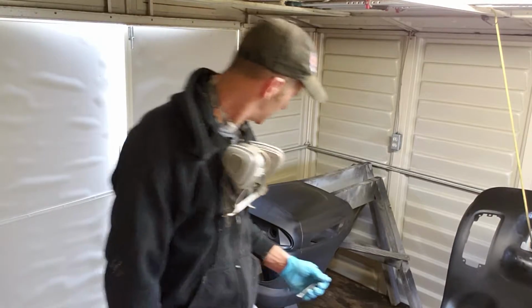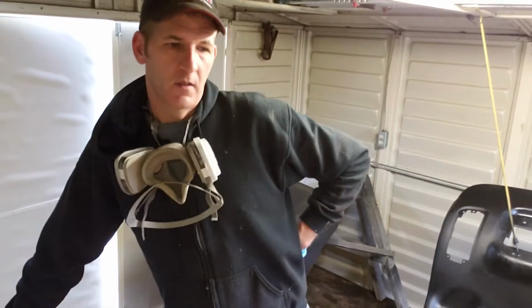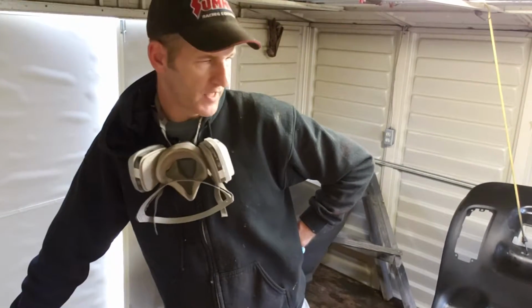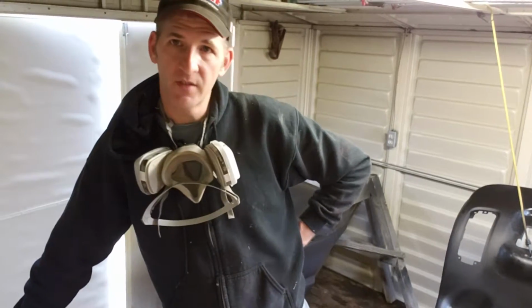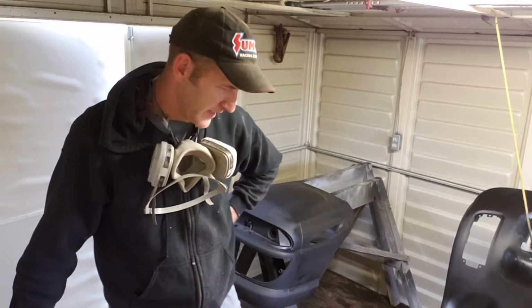But the thing is, with sealer, after you spray it, you've got about 8 hours to put another coat of whatever on top of it. If you wait longer than 8 hours, typically you got to rough it up with some Scotch-Brite before you can put your next coat on.